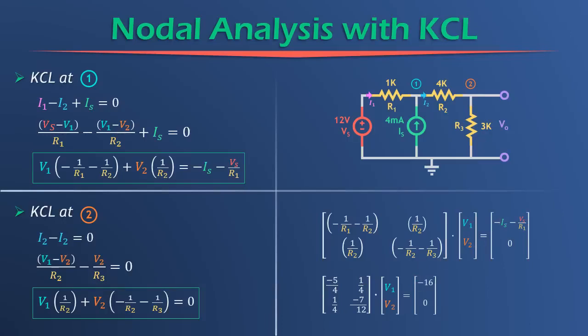And so I find that V1 equals 14 volts and V2 equals 6 volts. And because V2 and V out here are the same point electrically because they're on the same node, it means that V2 equals VO, or V out, and so V out equals 6 volts across here. Well, that's kind of a lot of work, so I'd be lying to tell you that this was the easiest way you could have done this problem. So bear with me, and we'll now look at an easier way to do this.